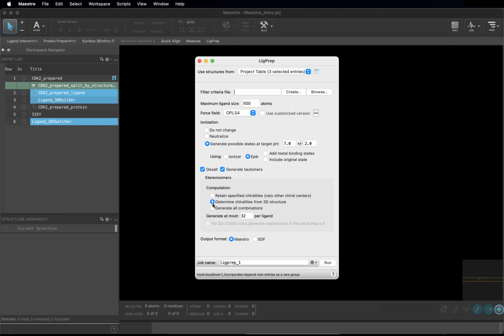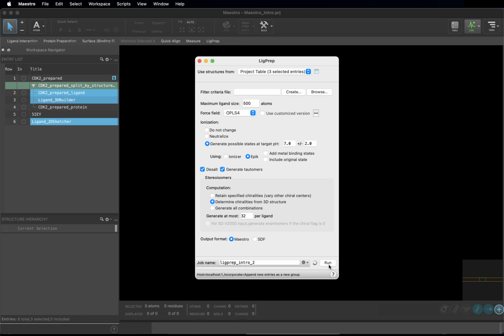From here, make sure to change the name of the job to LigPrep_intro. If you do not change the job name and you come back to this work in 3 months, it will be difficult to tell what LigPrep_1 was. So we recommend changing the name to something that will help you remember. Click Run. This job will take a few moments. LigPrep should be applied to ligand structures before any modeling tasks are done with the ligands.